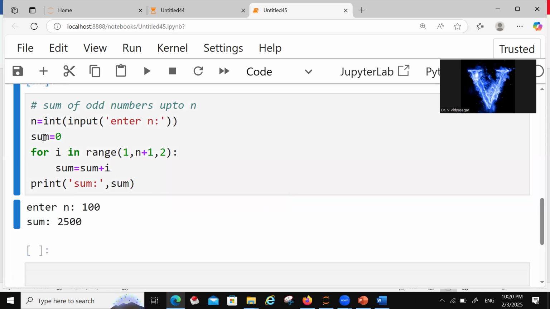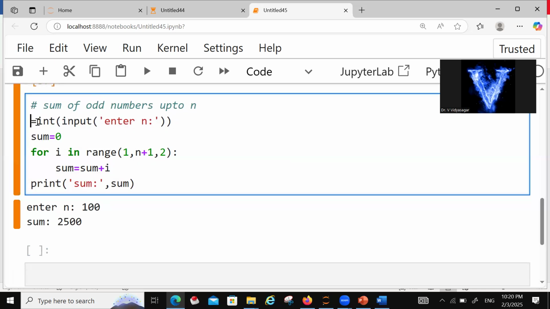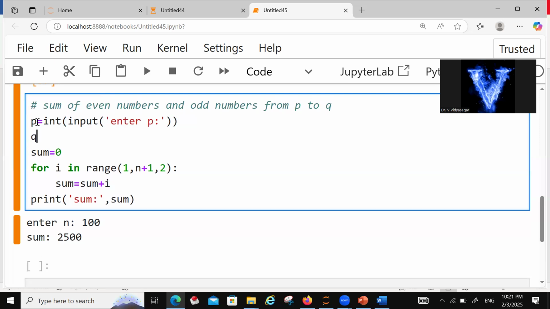Suppose from a particular P to Q they ask for the sum of even numbers and the sum of odd numbers from P to Q. So let us see. P, and Q is another.